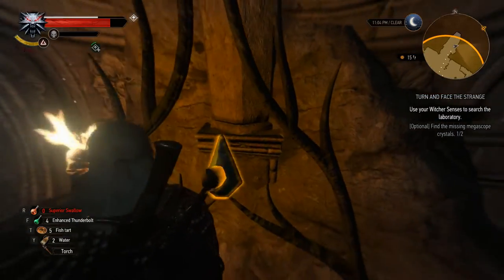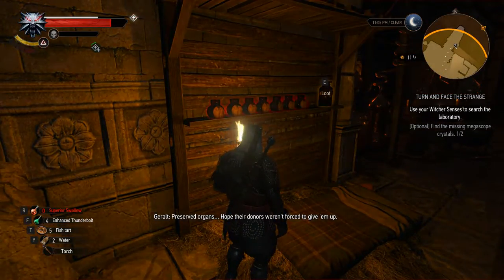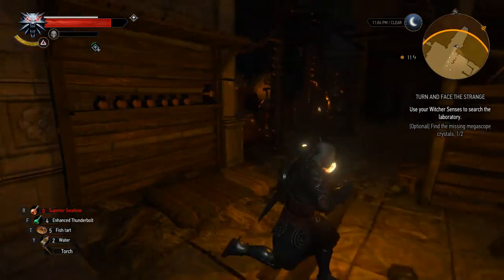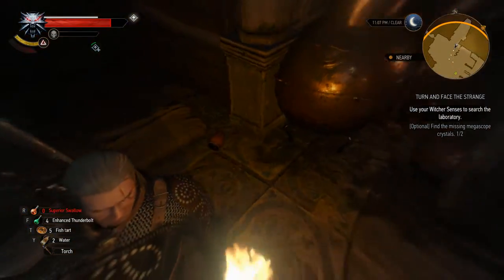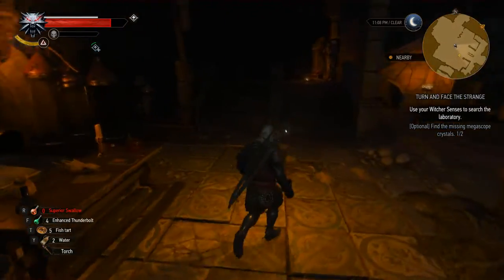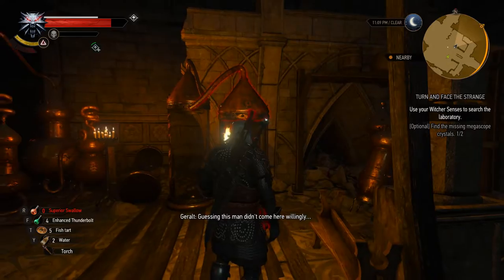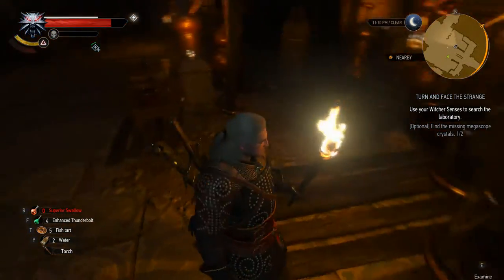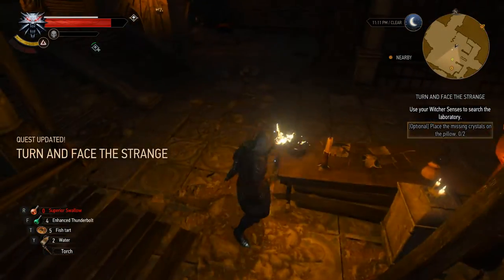Grab this crystal? No? Preserved organs. Hope their donors weren't forced to give them up. Guessing this man didn't come here willingly. Oh, is that it? Okay. That's the second one.